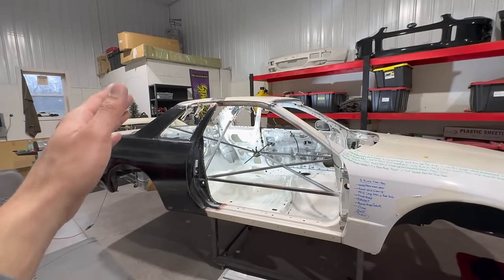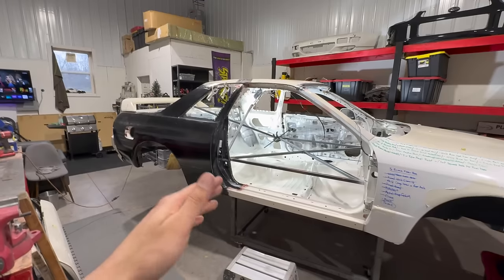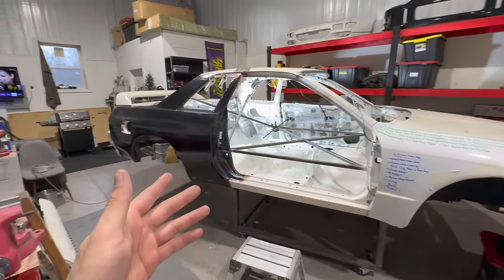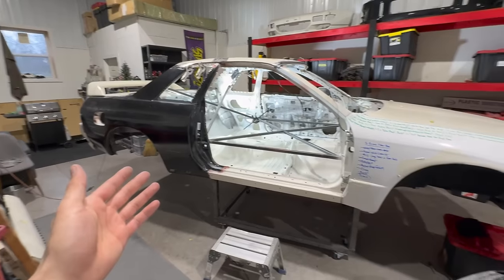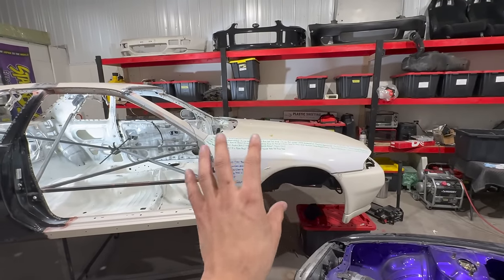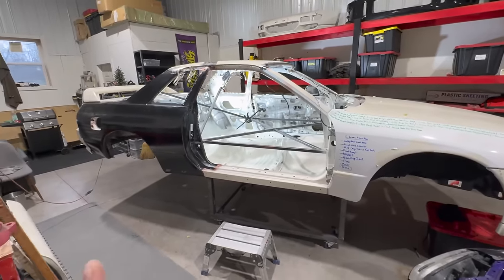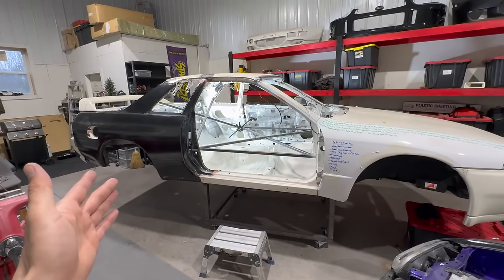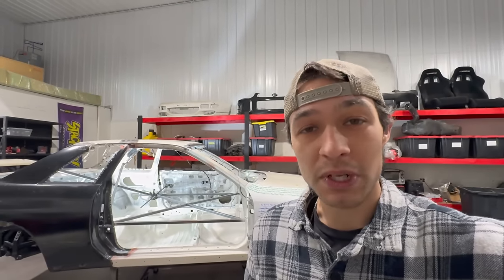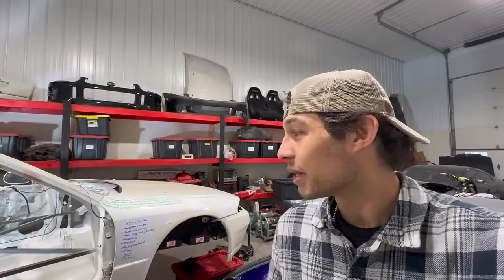This is it, guys. That roof welded on was the final panel, the final thing that needed to be done. As far as what's left, we'll walk through it, because honestly I kind of forgot what needs to be done, but it's just some final welding here and there. All the major repairs are done. I still am undecided what I want to do with my engine bay. We'll get to that when we get to that. But first things first, we'll be getting this thing back up on the rotisserie. Another big moment, the build checked off. We're absolutely cooking. It's been cool to actually get some progress consistently on this car. We're really chugging along.